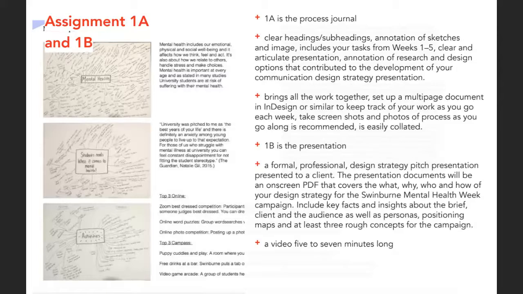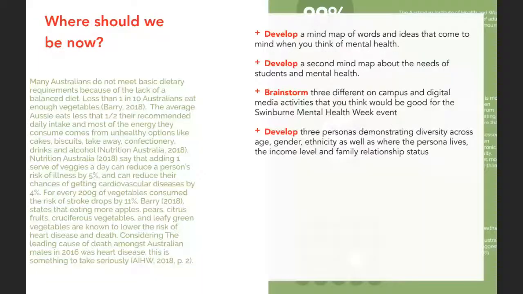So this is a formal professional design strategy pitch presentation presented to a client. The presentation document will be an on-screen PDF, which you also need to submit with your link to your video. You want to describe the what, why, who and how of your design strategy, and include key facts and insights about the brief, the client and the audience, as well as the personas, positioning, and at least 3 rough concepts for the campaign. And that's a 5 to 7 minute long video. So not finished design work, just the concepts.